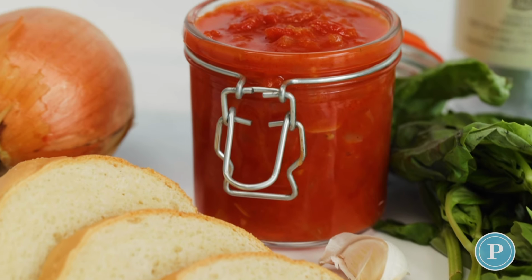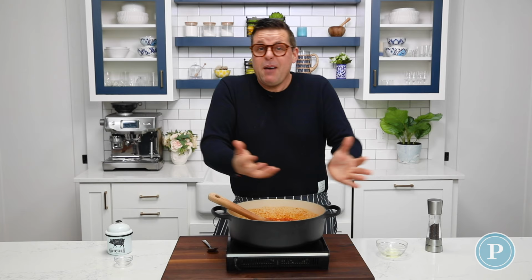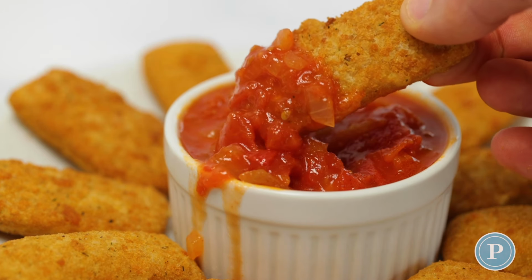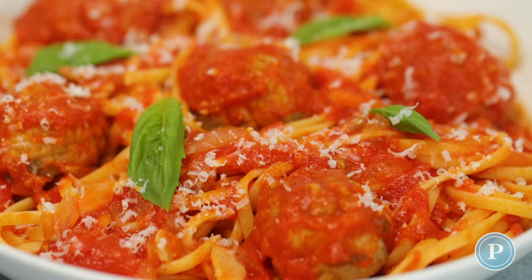Now you know how to make a simple marinara sauce. You can take this recipe and make so many other things. How about for a sauce for mozzarella sticks for dipping them in? You could also use this for some meatballs with some pasta. Happy days.